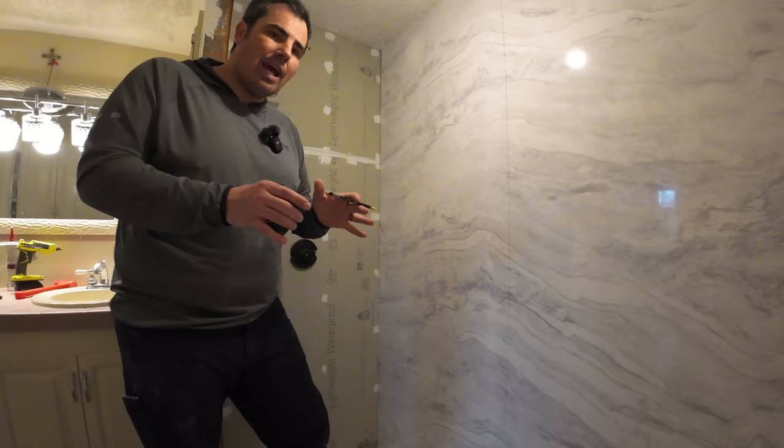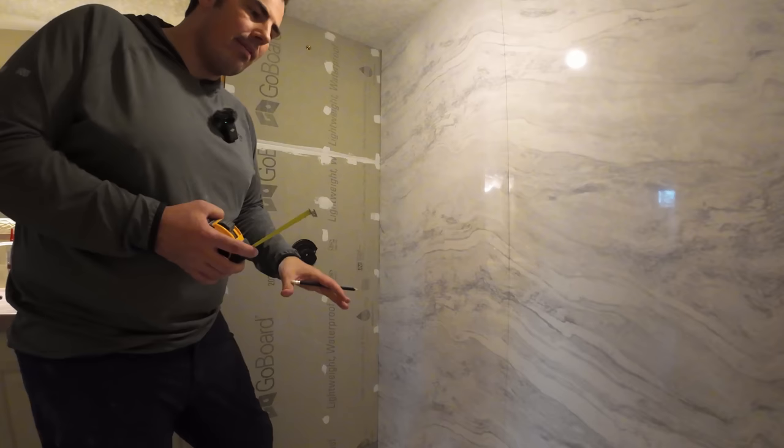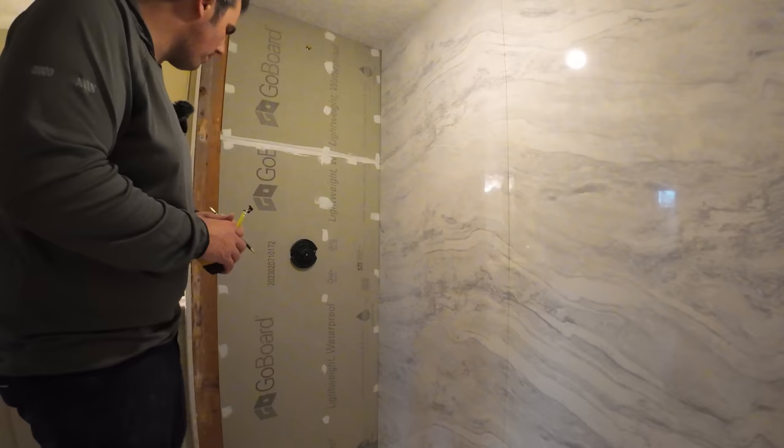So we're at 71 3/4 plus 10 on both sides. So we're at an even 81 3/4. That makes it so much easier since I leveled that base and we have a straight ceiling. Now I can cut that off straight at a little bit less than 81 3/4. So I'm gonna write that down.